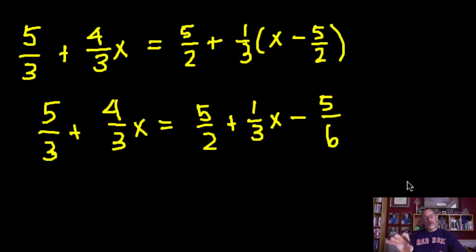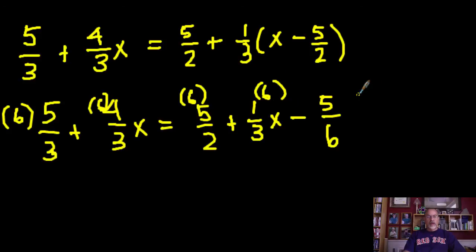But rather than changing all of these fractions into denominators of 6, we are going to multiply every single term in the equation by the number 6. And if you remember from our multiplying of fractions, we can pre-reduce. Because this 6 is a common multiple of all of those denominators, the 6 is going to pre-reduce with every single denominator, turning the denominator into a 1. Every single denominator will reduce to a 1 because we're multiplying by a number that every denominator divides evenly into. So if everything has a denominator of 1, those are all integers.